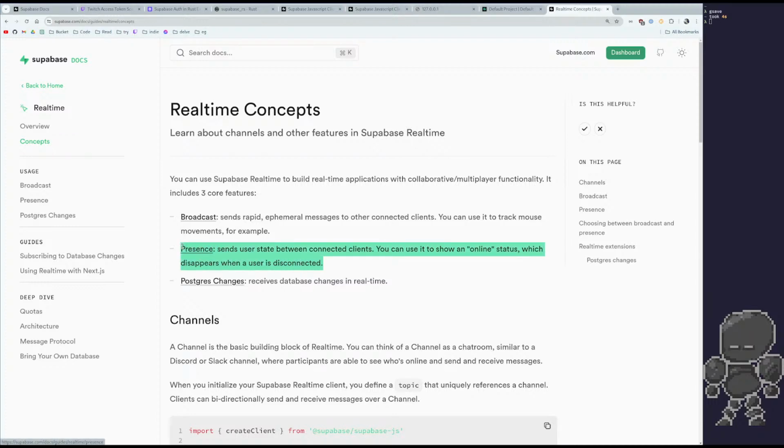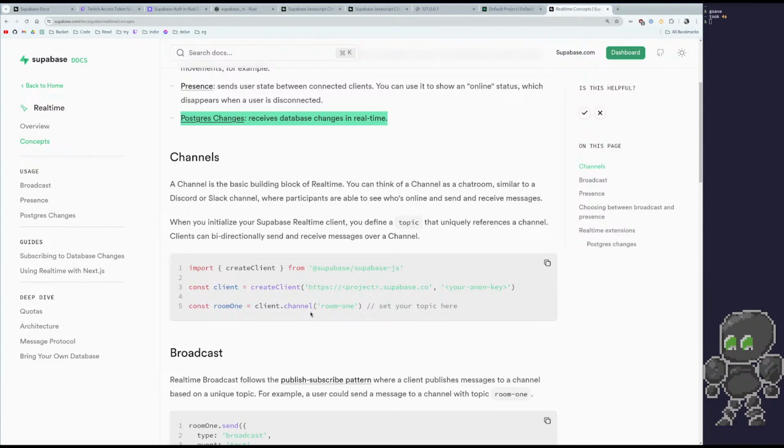Sends user state between connected clients. And Postgres changes, database changes in real time. I think this is probably what we're dealing with here. And a channel is the basic building block. When you initialize your real-time client, you define a topic that uniquely references a channel. Clients can bidirectionally send and receive messages over a channel.